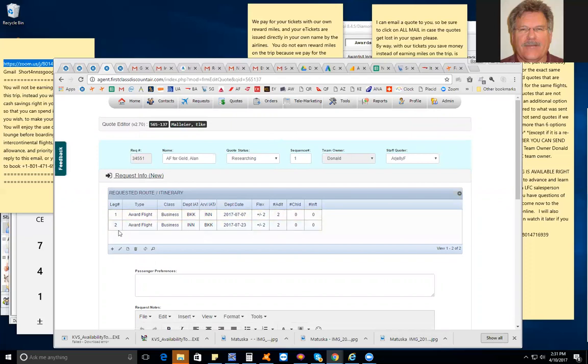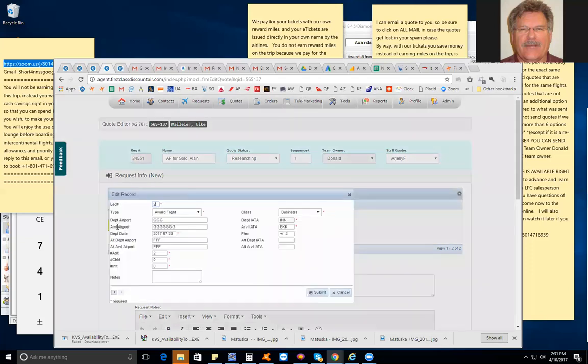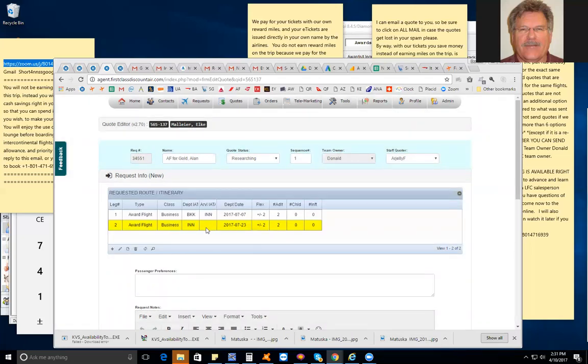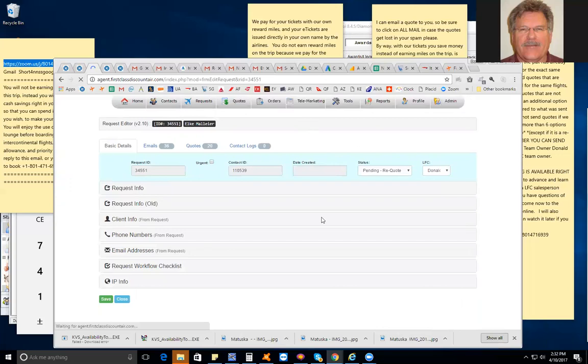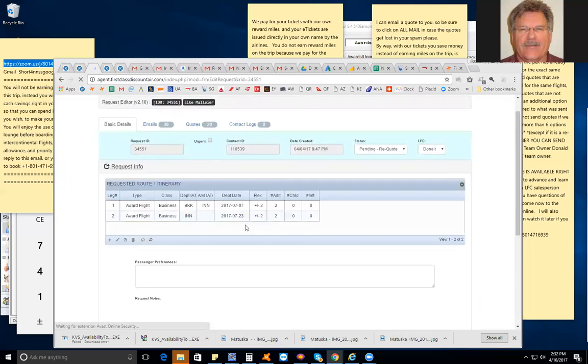And the quoter can also change it. So if I change this as a quoter and I take away this Bangkok and make it so it's gone, and I hit submit, see the Bangkok is missing here. So if the LFC goes and looks at it now, and if the LFC refreshes it, F5 to refresh, I think it's going to disappear for the LFC. Let's make sure. Yeah, see, it's gone.